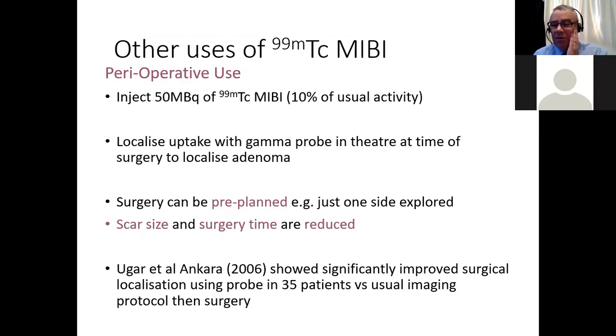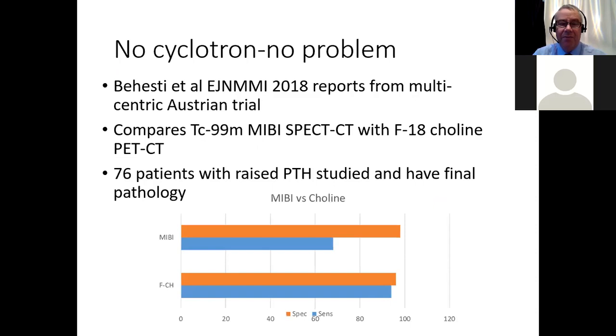So other people have used MIBI going back to the larger ones in terms of intraoperative work. Some, like we did with sentinel node, use the same probe to try and find adenomas. There were a few people in Turkey that are very good at doing this, but we never really caught on. I think partly because with the imaging, the surgeons are so fast. I've seen a surgeon take a parathyroid adenoma out in 4 minutes after we localized it on MIBI. You can't really get much faster than that.